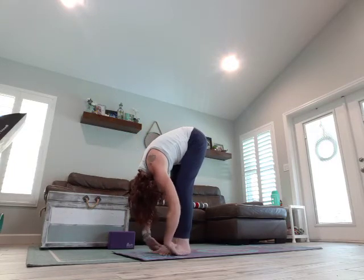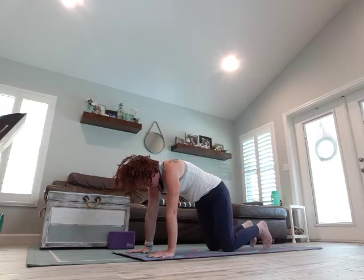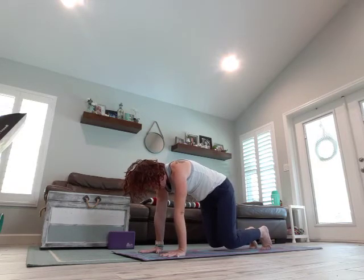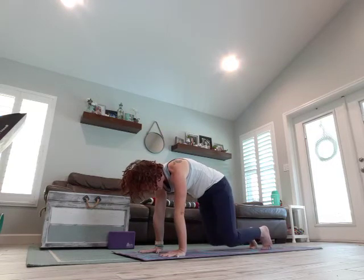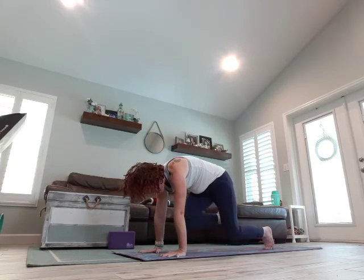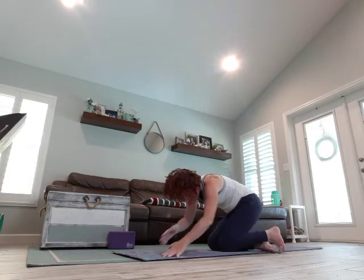And slide it down. Hands to the mat. Step it back. Drop those knees down. We're coming into a tabletop here. We curl those toes under. Lift the knees 1 inch. Keep them lifted as we bring knees to chest, alternating the sides. Drop those knees down, swing them around, and we're going to come onto our backs.